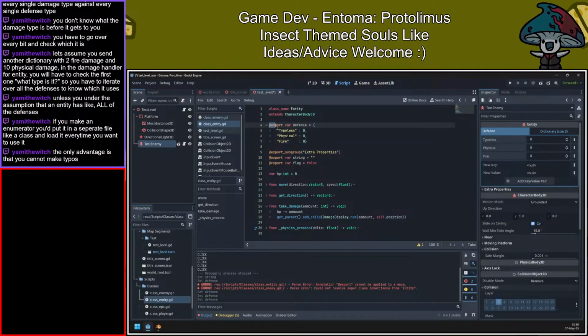Okay, I don't think that's going to be relevant for this particular use case, since it autofills for this.